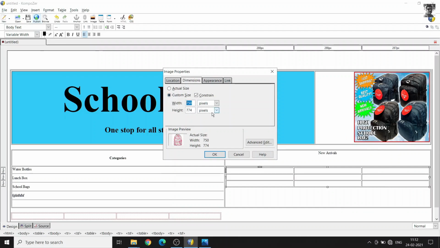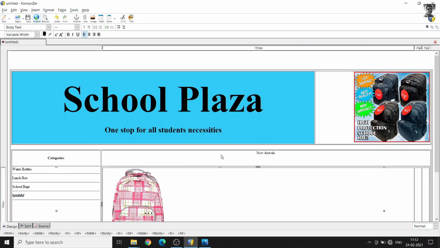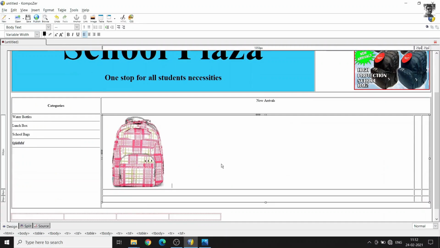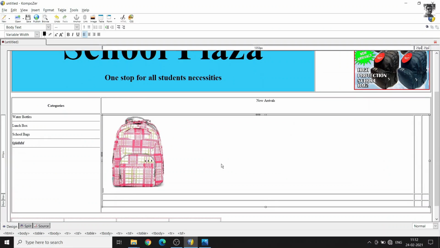So let us say width is equal to 200, or let's say 300 pixels, and then for tooltip we write girls pink bag. Alternate text also we write the same, or just say pink bag and click OK. So it has inserted the picture with the size and specific details.